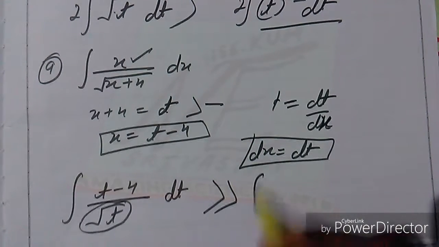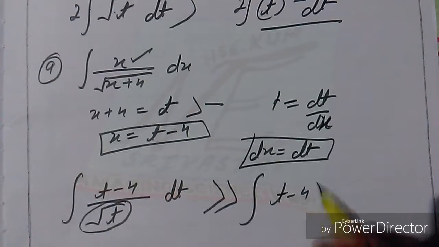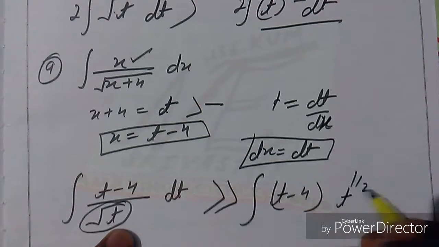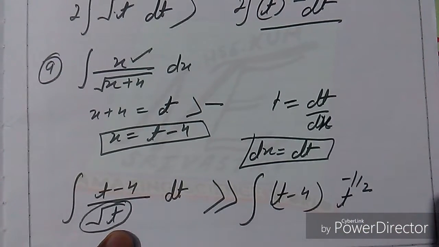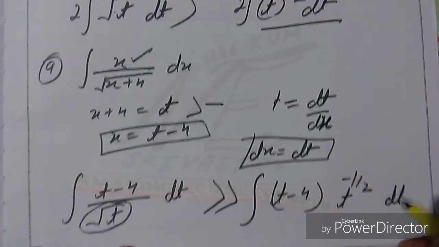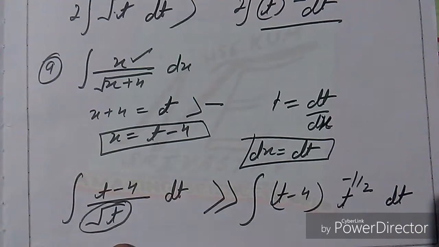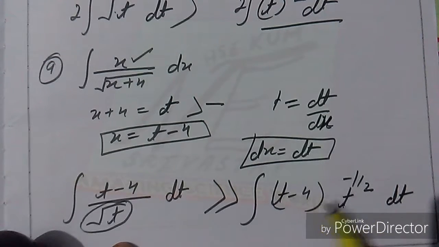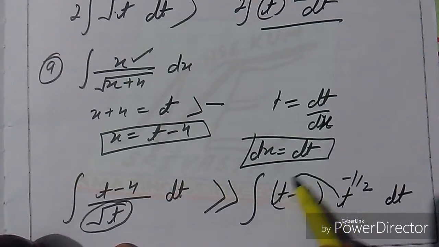Then I solve it, t minus 4. First of all we change the sign, that is 1 by 2, and we take it in the numerator because it comes in the multiplication. Now we integrate this function. Before the integration, because in the multiplication there is no product rule like in derivation, first of all we solve it, we multiply it in the bracket.